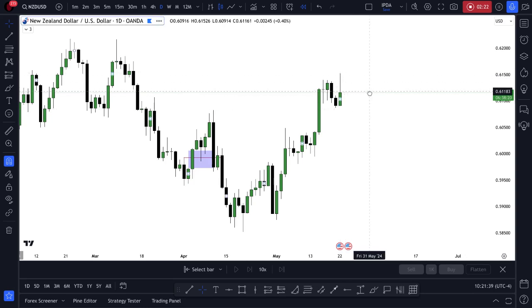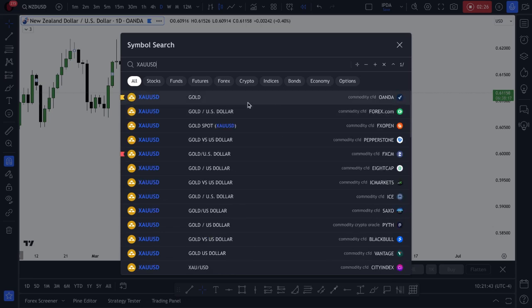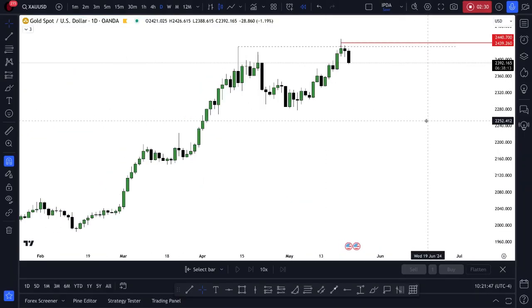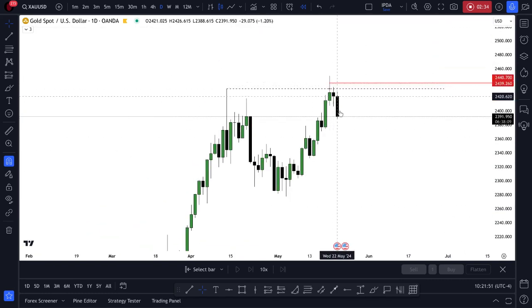If we take a look at gold, gold made all-time highs. We were talking about this all throughout Forex Fridays. We said gold is a great investment. It keeps going up. But as you can see, gold shot up, and now it looks to be making a turning point, right? This could be a Larry Williams smash day candle. It got down to this candle's low. This candle is about to close, and it closes above all these highs.